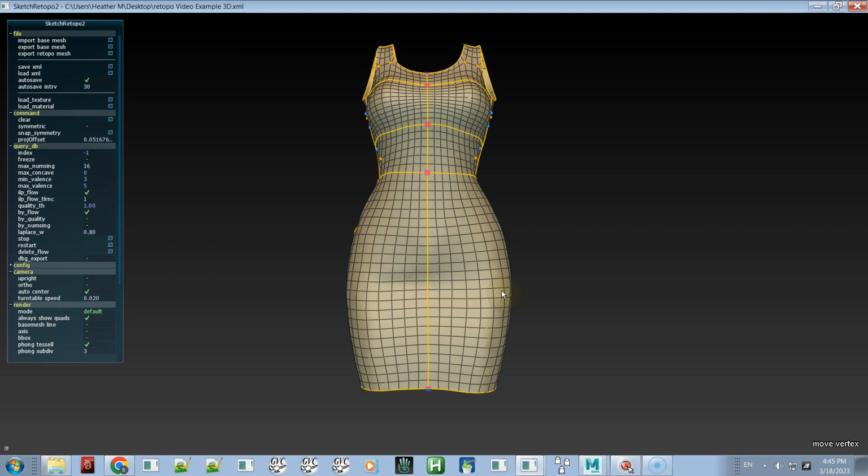So anyway, this is now an hour and 42-minute long video. I hope if you're still with me at the end of this video that you really got something out of it, and it really doesn't take this long to retopologize this whole dress. I could have probably done it in about 40 minutes, 45 minutes max. I have not been retopologizing much.